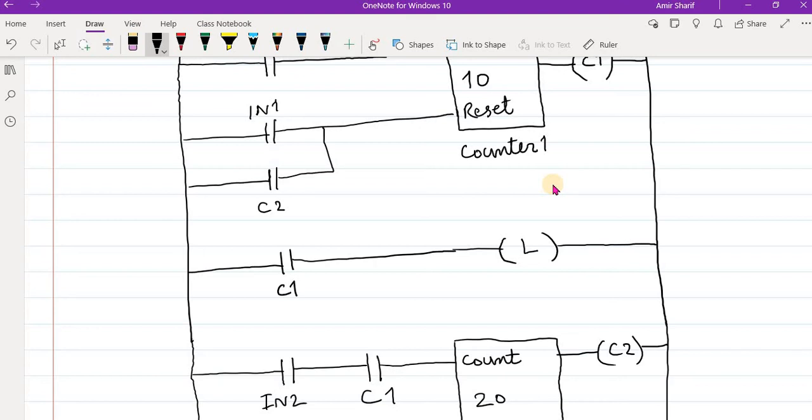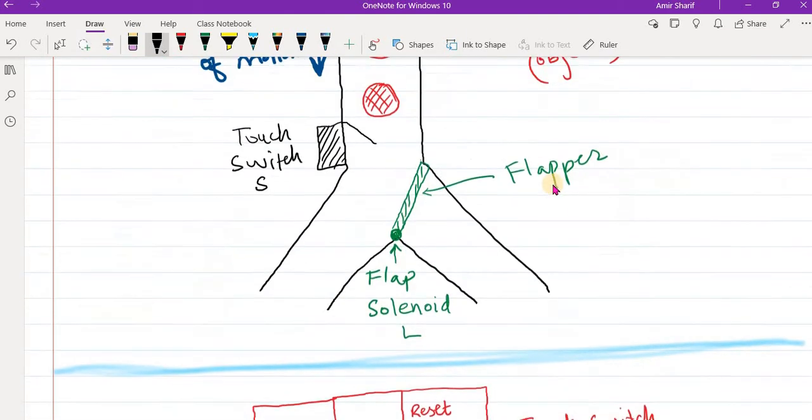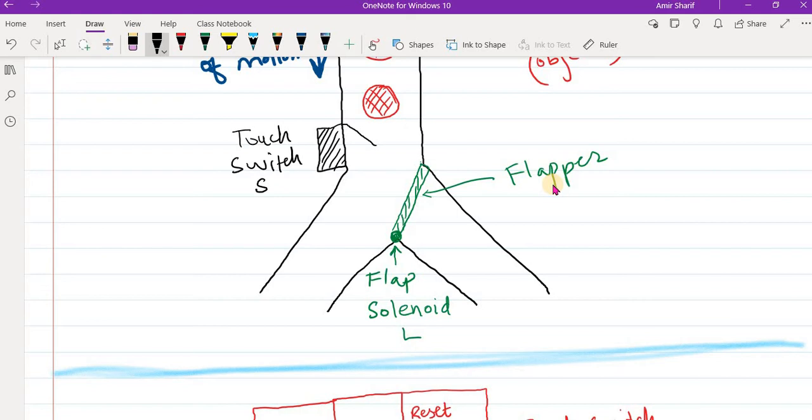In rung 1, what we do is we use the output of counter 1 as an input condition, and then turn on our solenoid flapper. So once your counter is done counting the 10 objects, it will move the solenoid in this direction.